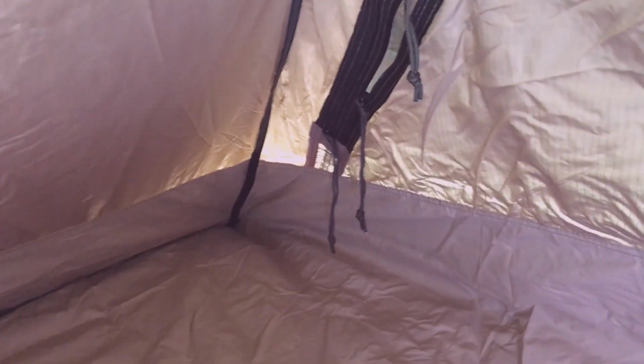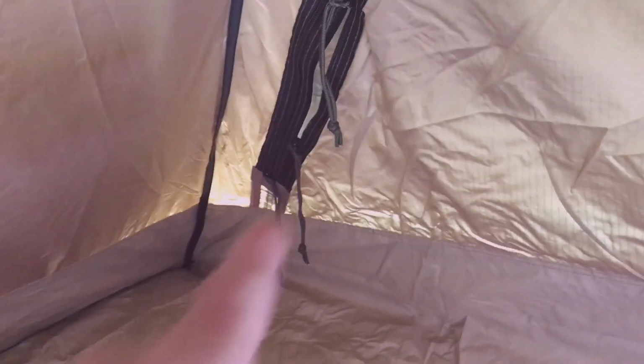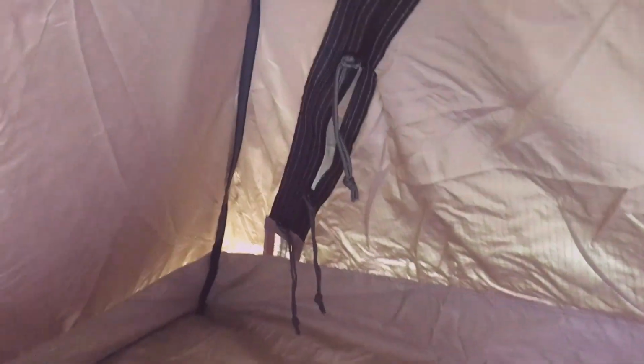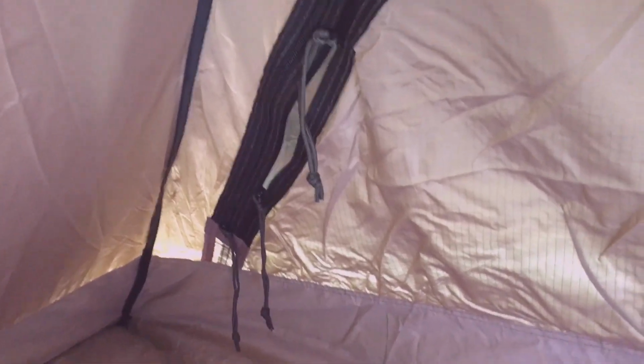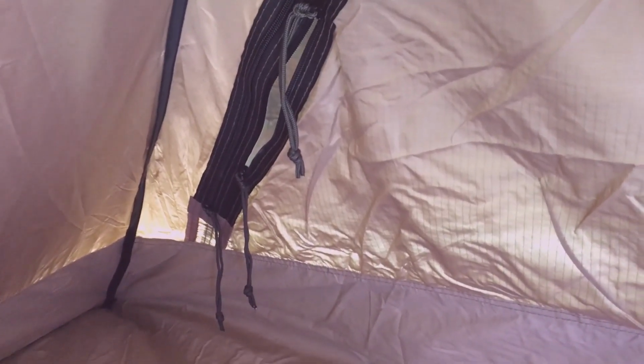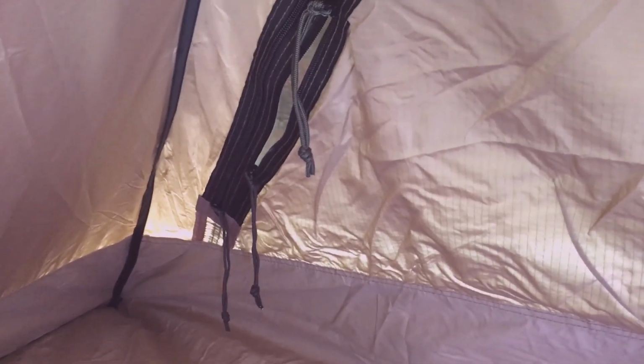So it really keeps the light in. That's how thick the material is. You can see the tent came equipped with zippers with these long pulls, this 550 cord type pulls, which is really nice. Very robust zippers. Definitely a four-season tent.